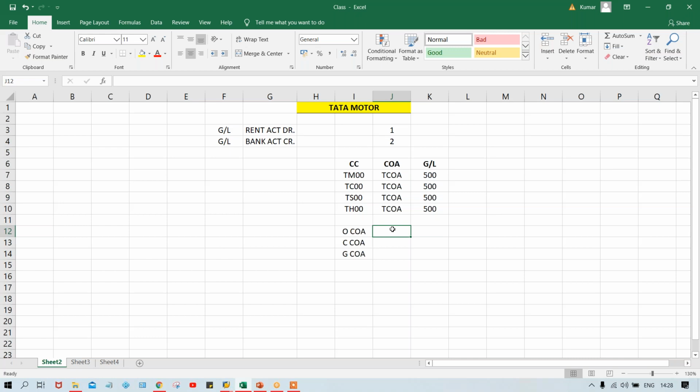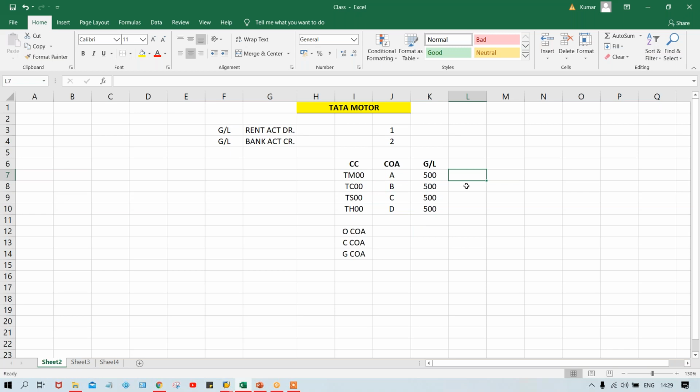Group chart of account is generally set up in case, let's suppose, Tata Group has 4 company codes, and every company code uses a different chart of account. So what is happening, guys? If you want to see the consolidated balance, for Tata Motor there is a different financial statement, for Tata Steel a different financial statement.